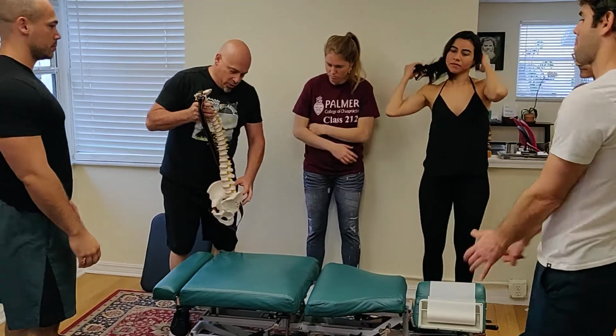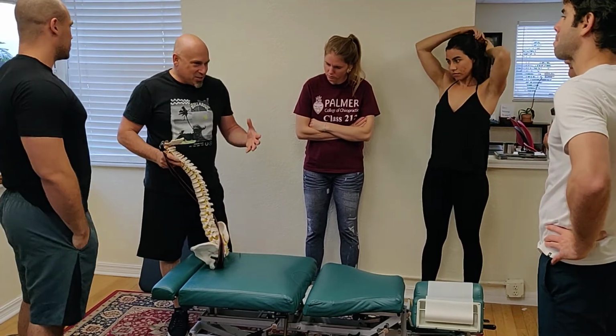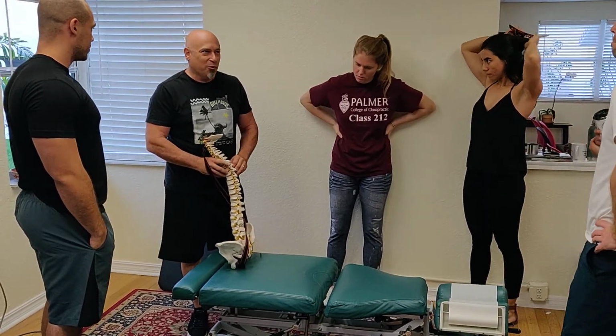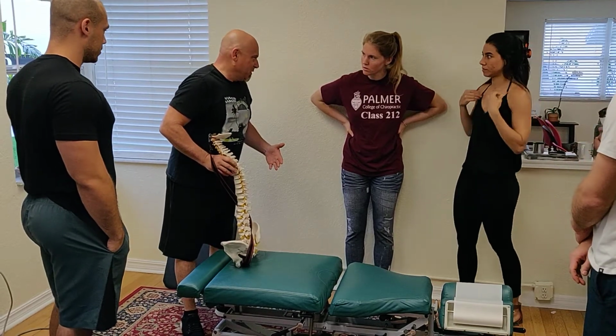I'm going to go through anteriors. And I know we haven't even done thoracics yet, but I'm going to start with the anteriors, because there's so many different ways that people do it, very few of them are very honoring, okay?